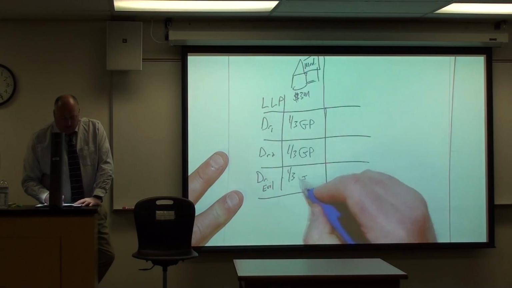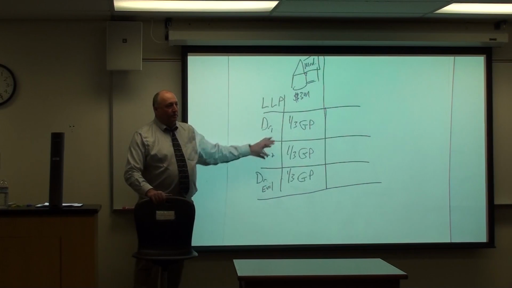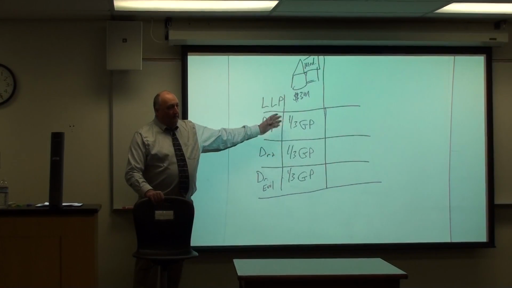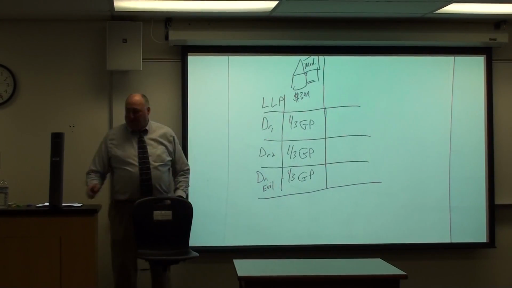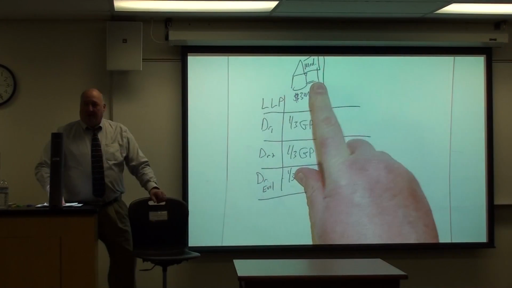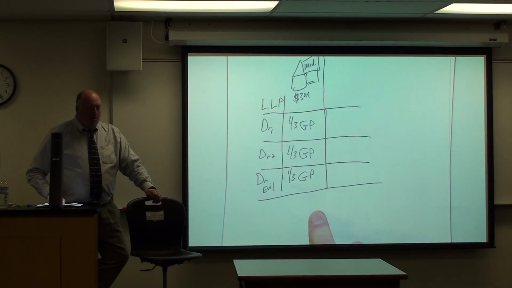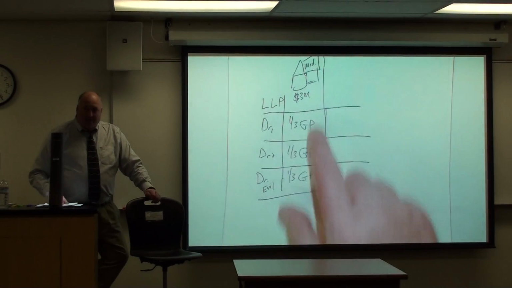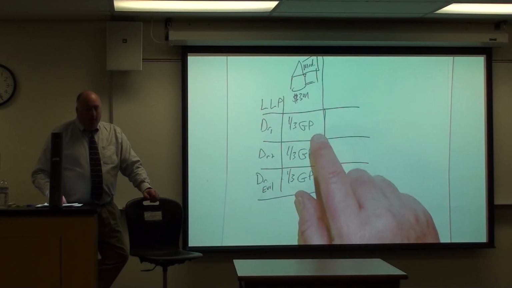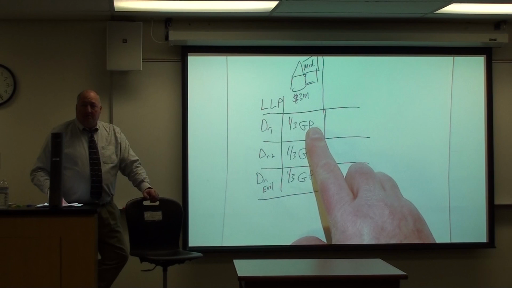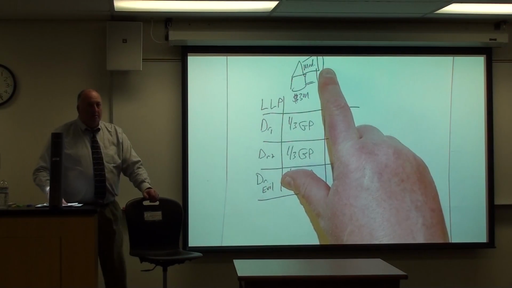What does that mean? That means that they each get a vote. 2 out of 3 controls. They get management authority, because general partners have management authority. They will split any profit that arrives out of the clinic, or if they sell that building in the future, 1/3 each. It's a pass-through, so they pay tax at their own individual level. But the problem is, they have unlimited liability, because they're a general partner for the clinic.